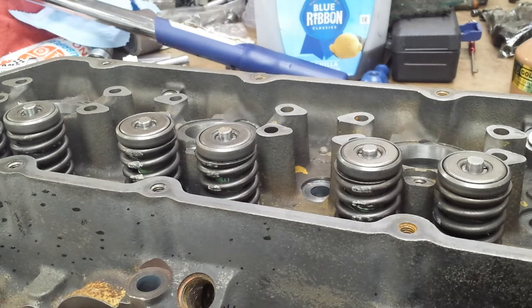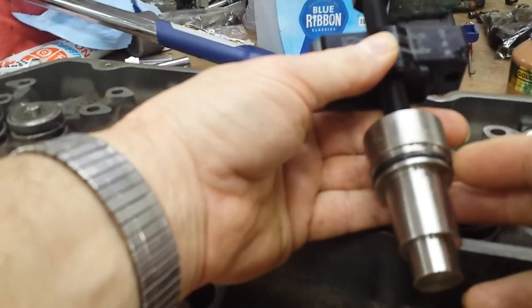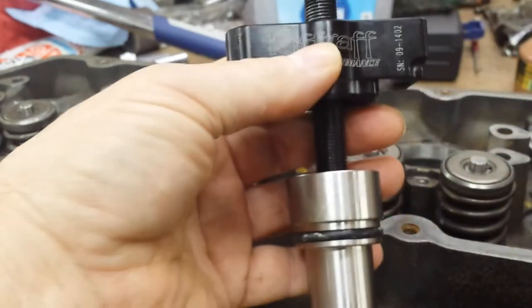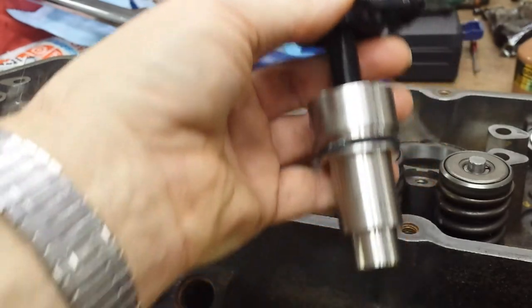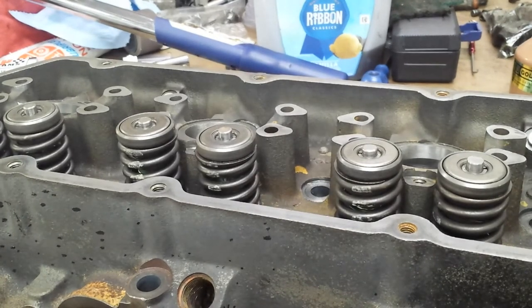I'm using Riff Raff's tool. It's very good, especially on the vehicle, because most of them have a mandrel that you mount the cup on and drive it in with a hammer. This one uses the injector mounting bolts, and you press it in. Takes much less room, because with these cab over design trucks, the back of the cylinder head, which would be back here, or back here, depending on where you're at, makes it almost impossible to swing a hammer in there. So this design tool, and we'll show how we use it, works wonders. I've put several sets of cups in with it and never had a problem. And never had a problem reaching them in the old body style or the '99 and ups, 7.3s, which this is going into. So, let's set up and do a couple of those.